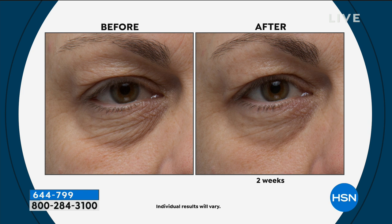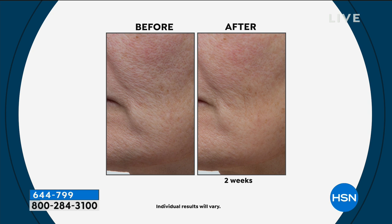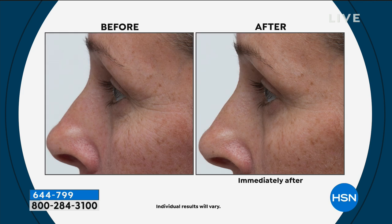If you have under-eye darkness, under-eye dry fine lines and wrinkles, or a loss of hydration and you desperately need to quench your skin, after two weeks of using this morning and night — all over your face, from your hairline to your neck, your décolleté — you will see the difference. If you have rough texture and visible pores, it looks like an orange peel in the before — but in the after, the skin is smoother, brighter, and immediately more radiant. It looks firmer and more hydrated — it looks younger. If you're looking for a moisturizer that does more than just deliver hydration, you found it.